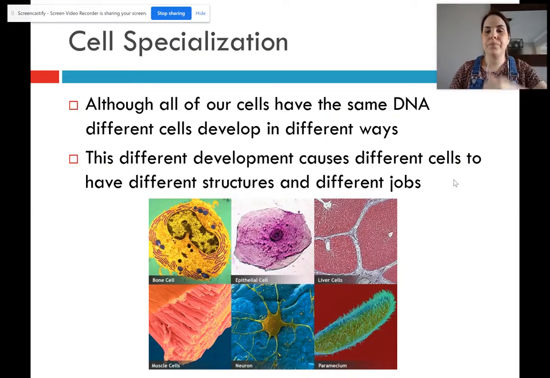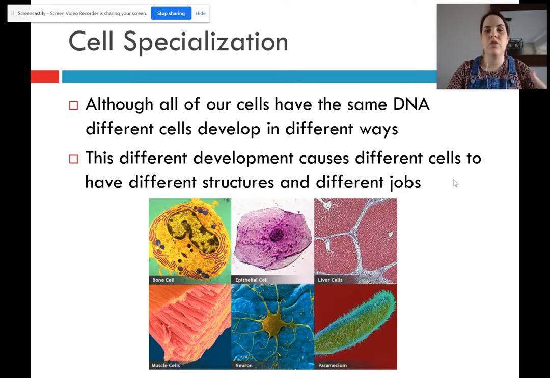Okay, so one important thing to remember is every cell in your body, or every cell in the same plant or in the same animal, has the same DNA. So if I take a cell from my hair, from my skin, from my mouth, from my liver, from my bones, all of those cells have the exact same DNA. And your DNA is essentially just the instruction manual your body has to create you.